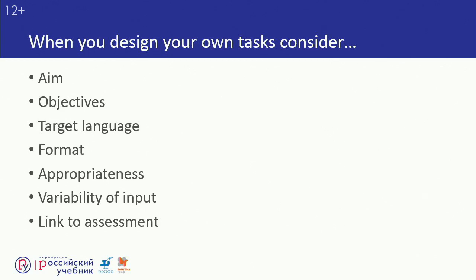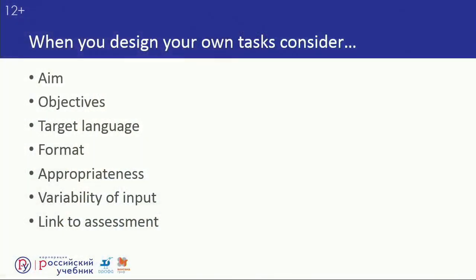And when thinking about appropriateness, remember all the differences that we have listed in here today. Remember our previous conversation about the variability of input, different modes of work and different kinds of input. Auditory, visual, kinesthetic, olfactory if you can use it somehow. And always link it to assessment, and do assess as you go using all different methods of assessment.